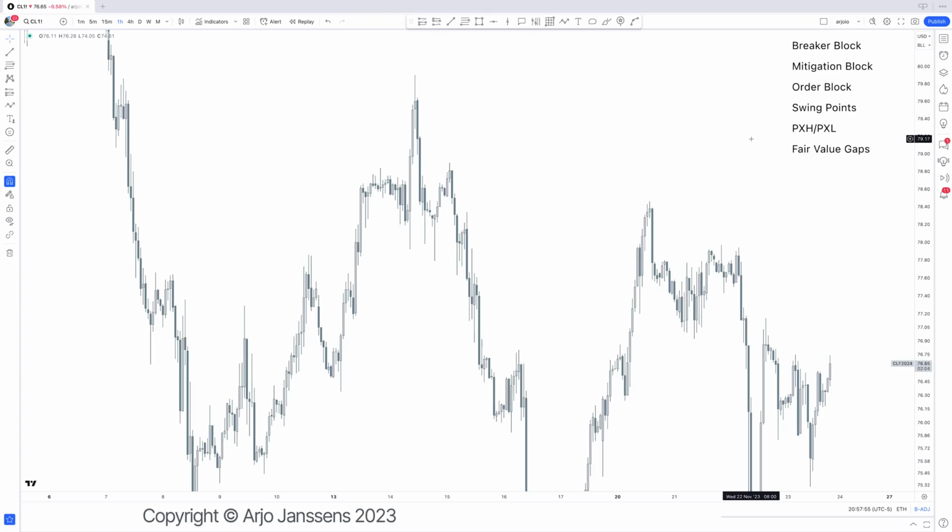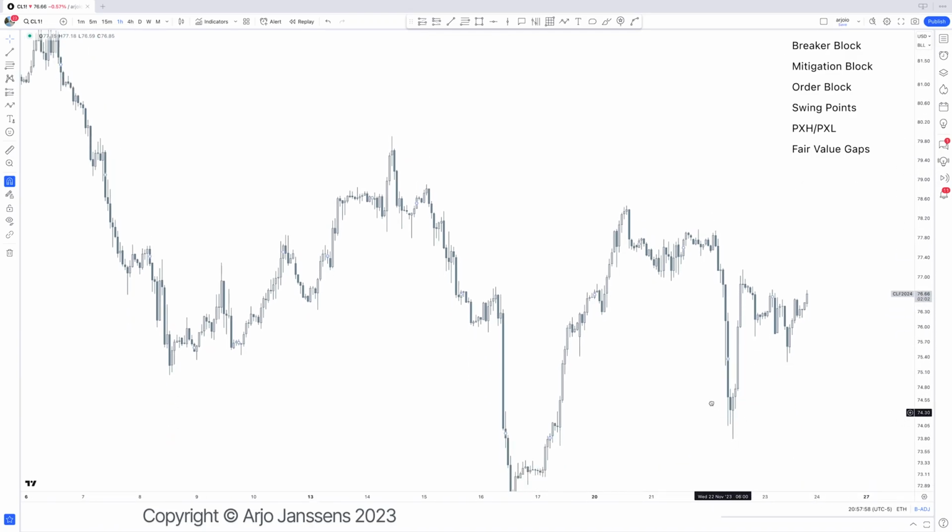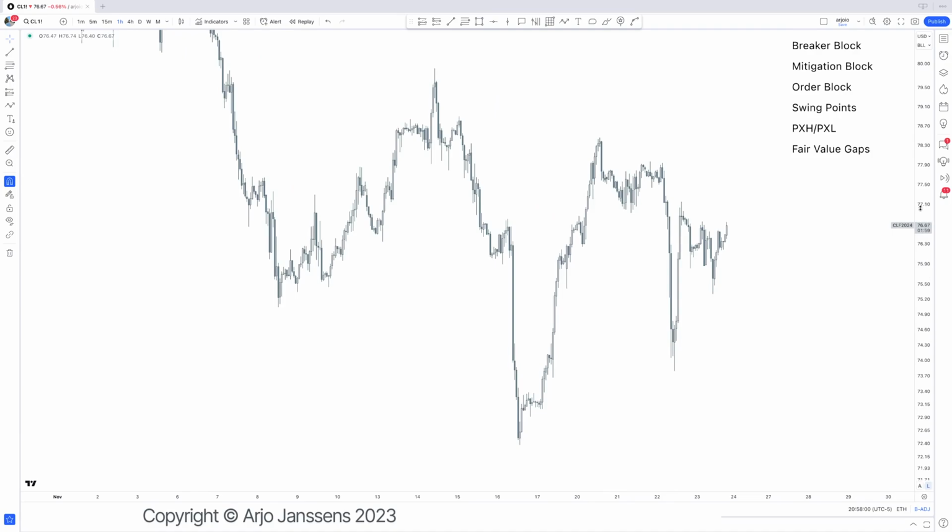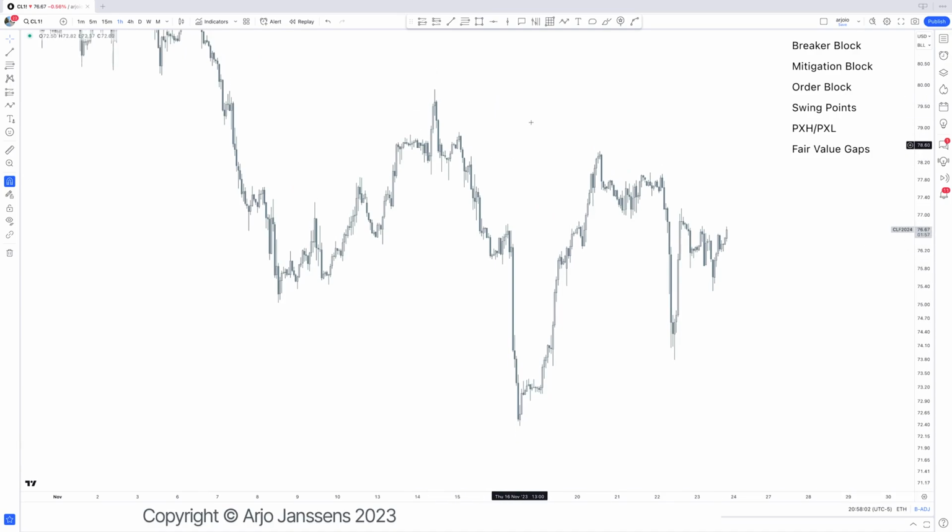Because when we move from a leg lower, so when I refer to a leg, it's just one leg lower. Very visually, how can we see the legs right here? We have one leg lower, one leg higher, one leg lower. So when I refer to a leg, this is basically the leg lower that I'm currently referring to. So this leg lower right there, this is the current leg that I'm referring to. That leg lower has a different PD array every single time in the different grades of that leg.